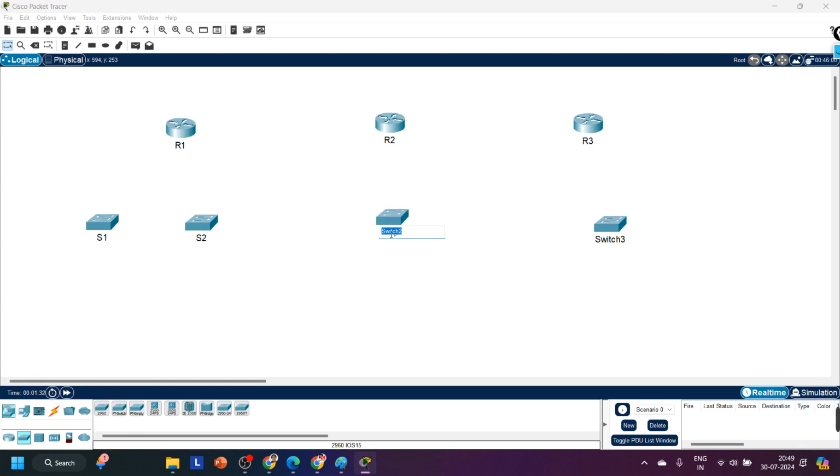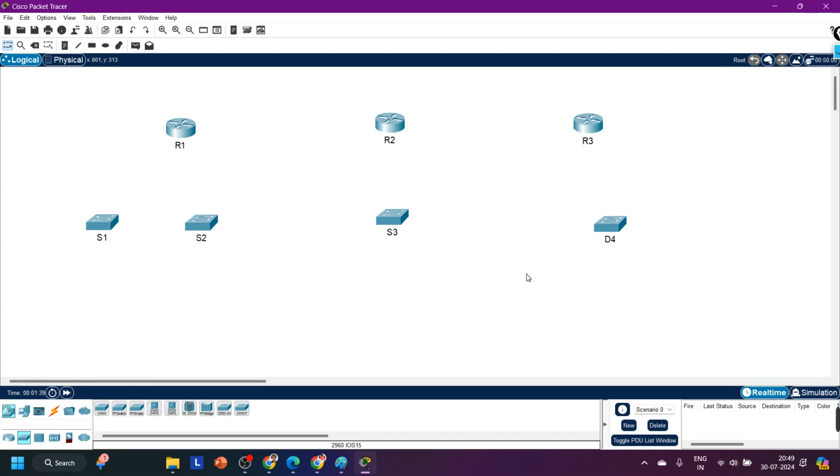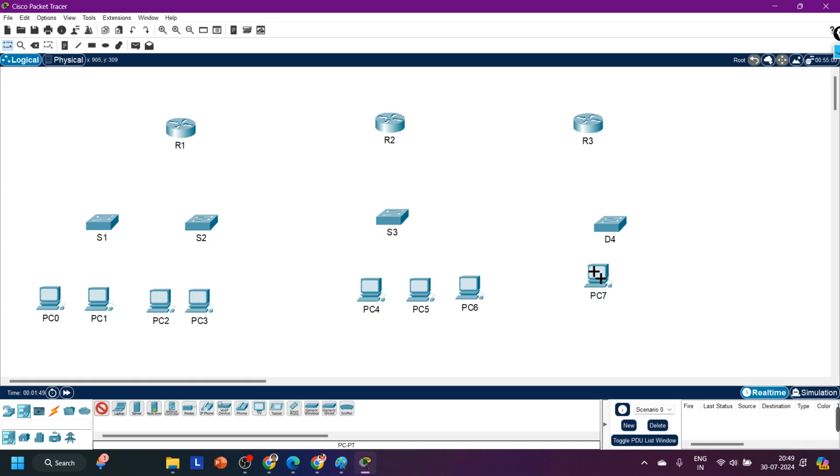You can assume that multiple switches are there inside the building, multiple departments are there, right? Let me create the scenario for you. And then I have some servers here.